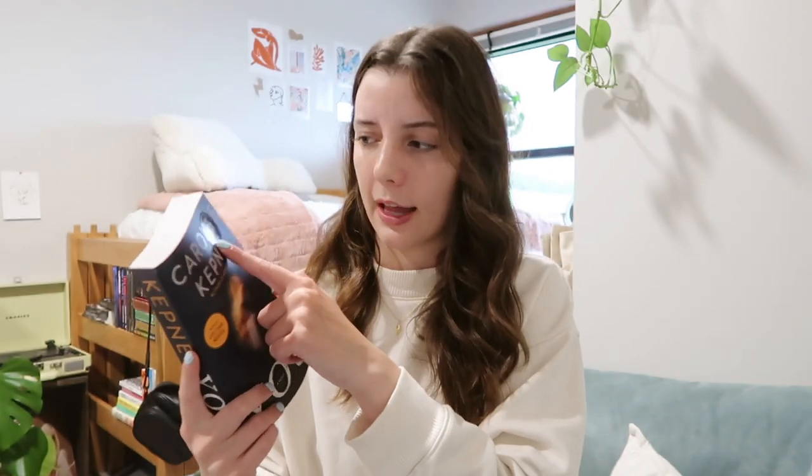Very interesting. I wasn't going to pick this up, but I saw that it had the buy one, get one 50% off. And this is a book that I was looking at on ThriftBooks actually. And I honestly probably should have bought it on ThriftBooks because it would have been cheaper. But I'm excited about this. I remember, I think it was my junior year of high school, one of my friends read this and she loved it. And then obviously the show and stuff came out and it's so good.